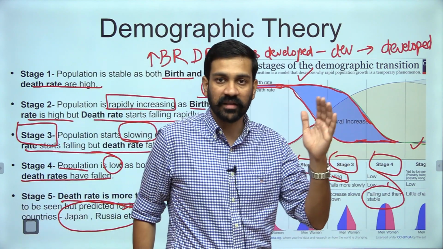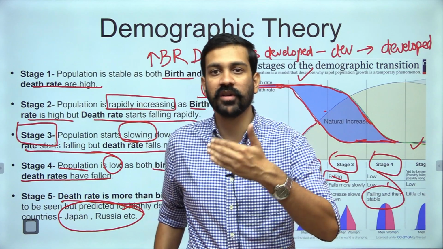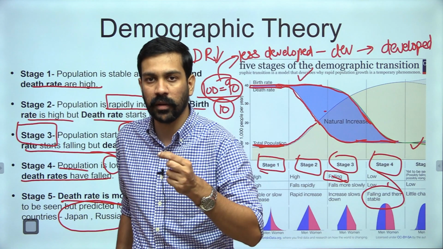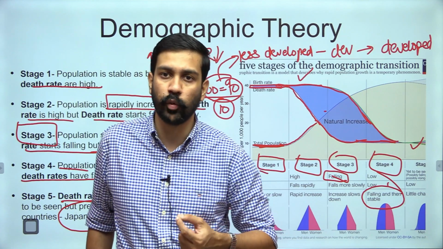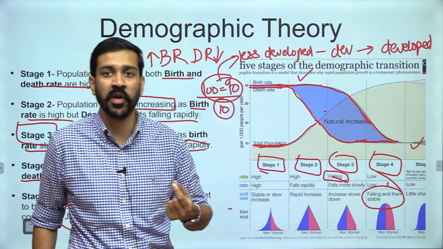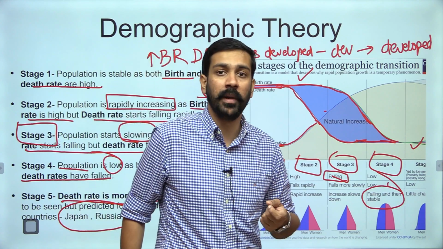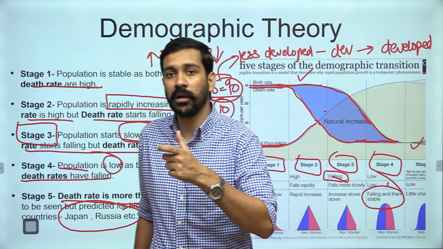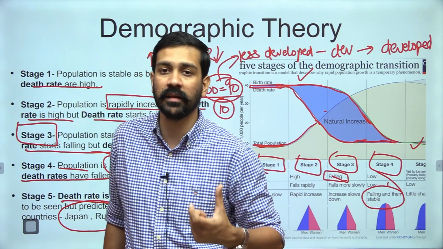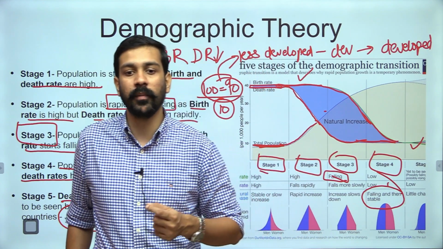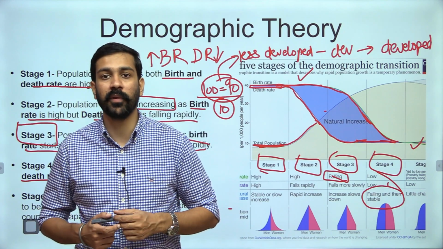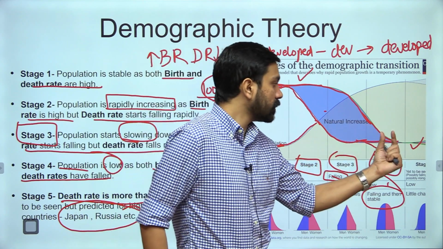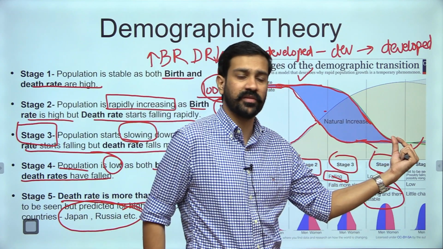Why? Because as the country develops, its health infrastructure will also improve. Further, people will be more aware because of the increased educational qualifications, because of the attitudinal change, because of the campaigns of government, or because of the requirements of the economy. The primary sector in today's developed countries constitutes very little. Okay, and whatever the requirements of labor are, they are performed by technology. So that is why population has started decreasing.